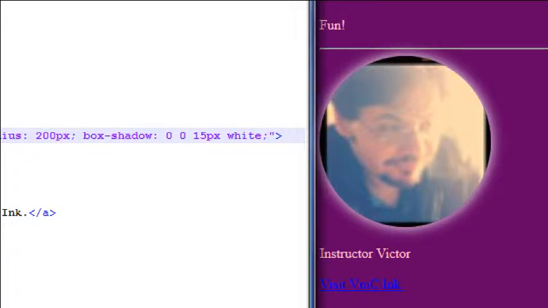So if you've used CSS3 before, you might have heard of vendor prefixes. Right now I'm using the standard code, box-shadow. But if I'm using an older version of a web browser, it might not work. So I would have to have a vendor prefix, meaning for Firefox web browsers, this is the code. For Google Chrome web browsers, this is the code. For Internet Explorer browsers, this is the code. I'm not going to bother with those because at a certain point, what's the point of supporting really old technology?